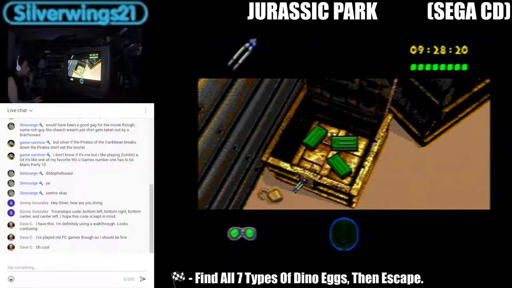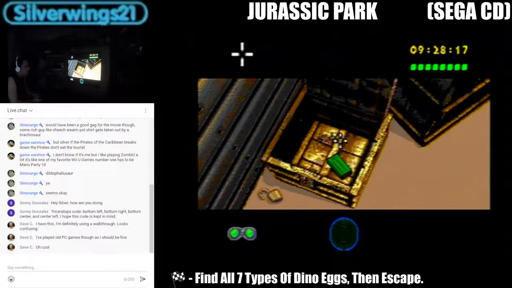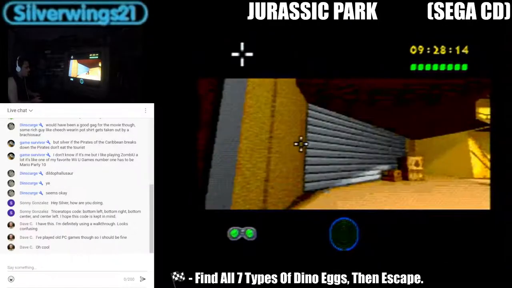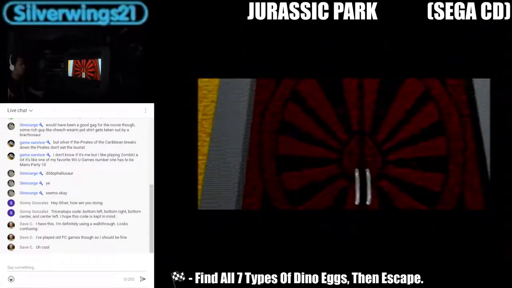All right, open this. We got more tranquilizers here. You want to save enough for the ending. But you can also use the gas on the... You got to fight four hunters. They have guns. Well, the Biosyn. I'm assuming they're Biosyn.